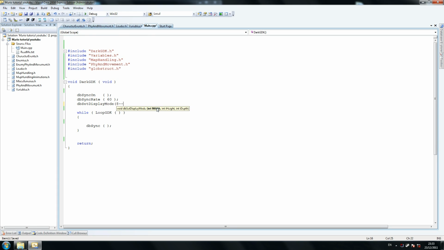I'm going to choose 800 now, 800 by 600. This is not because I've got a small monitor or something like that. It's because the problem with using tiles, this is a big problem that I had, is that you're kind of limited to a specific resolution. So if you think maybe I'll have a 1920 by 1080 game, you can't really have that unless you find a way around it.